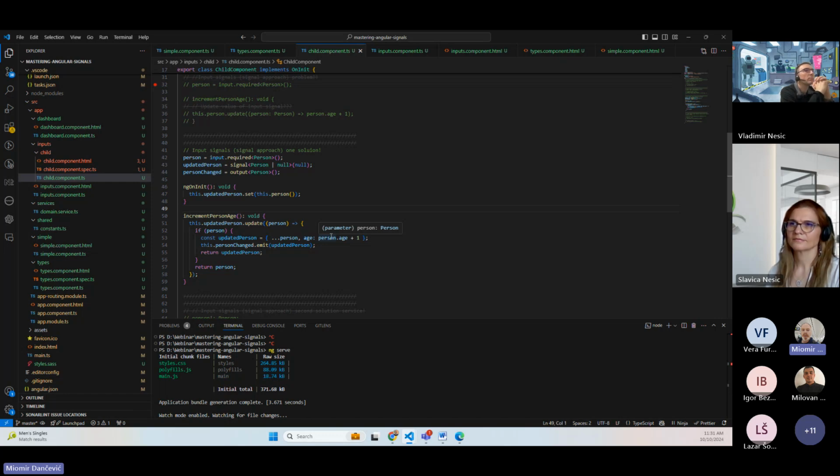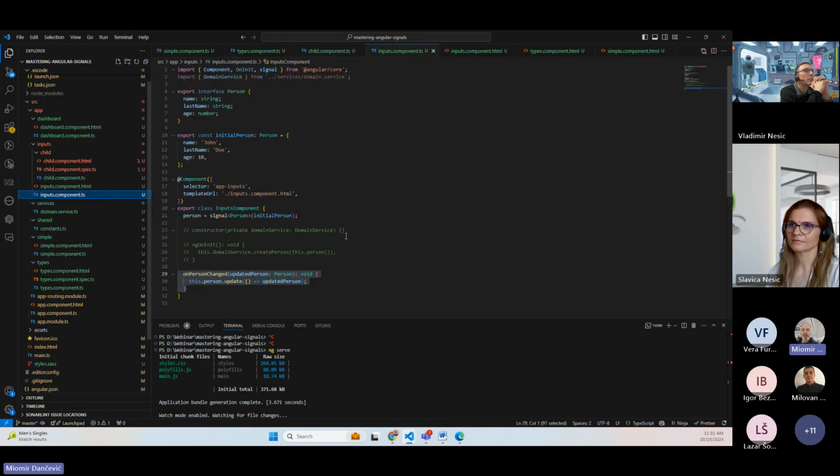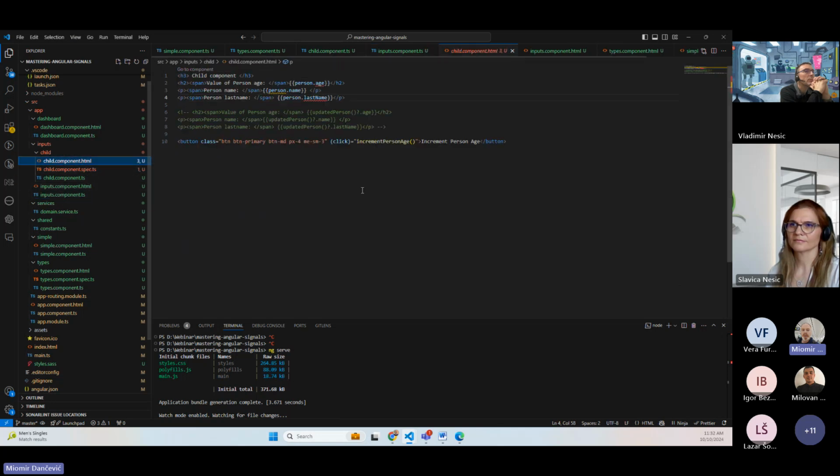For example, I will show you we have to do it with input if we update that person age. Here in the input component, you will see we have to manually update person age. This was another solution to do it.